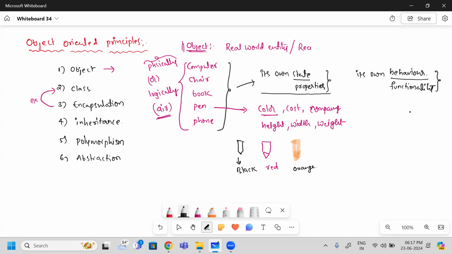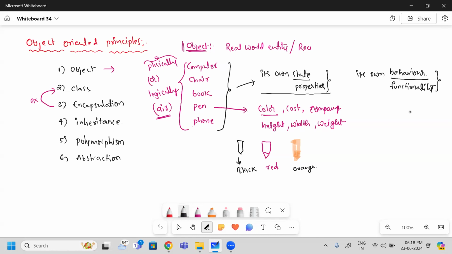Are you clear? So are all these pens the same? No. Every pen is a separate object. Everything has its own property or not? Its own property or its own state. Everything has its own state.